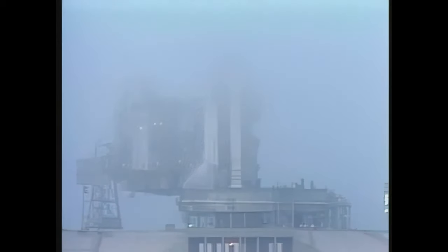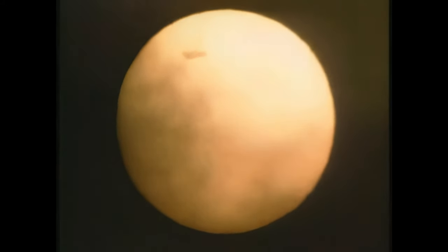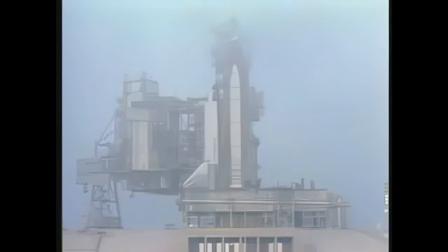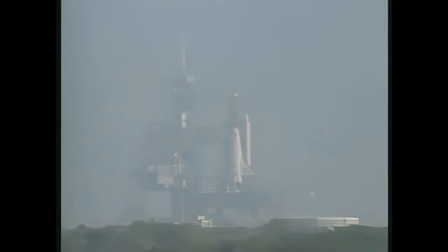MPD Launch Director on Air Ground One. Go ahead, sir. Okay, for the benefit of the team and the crew, we are still waiting on the fog to burn off, and that is happening. That should take another 15 minutes to a half an hour. We are also still waiting on the latest release and evaluation of the Winslow data to run through the LSEED program, and that will take approximately a half hour. So just be advised, we'll still be in the hold here for another 30 minutes.